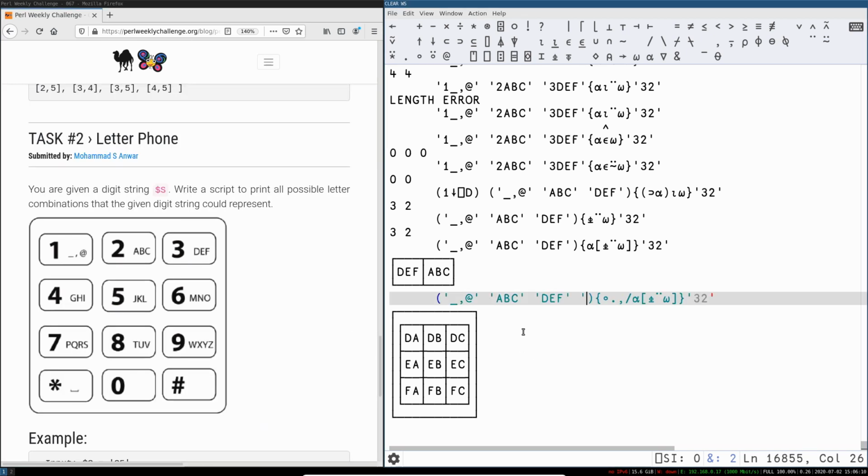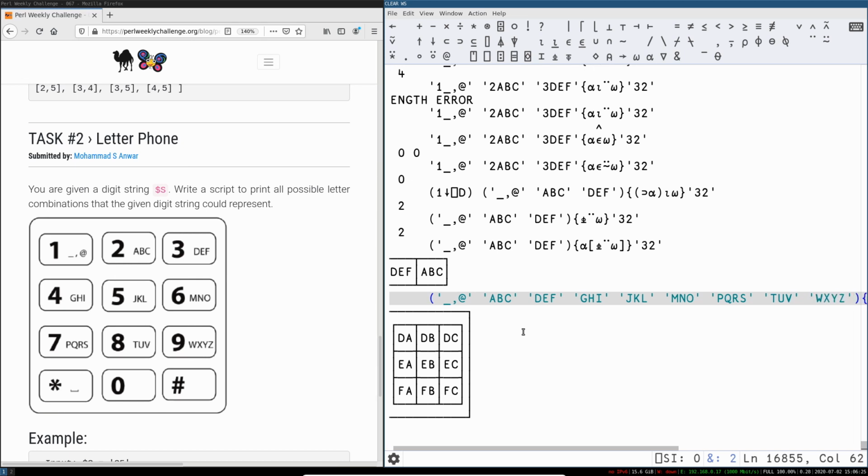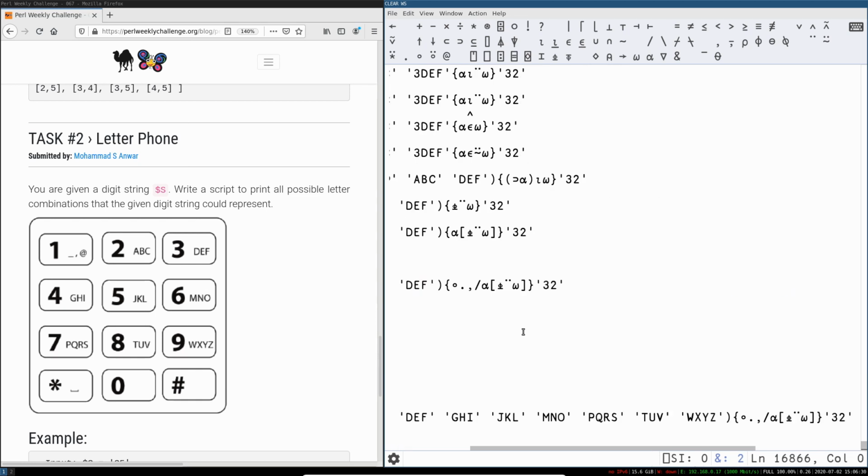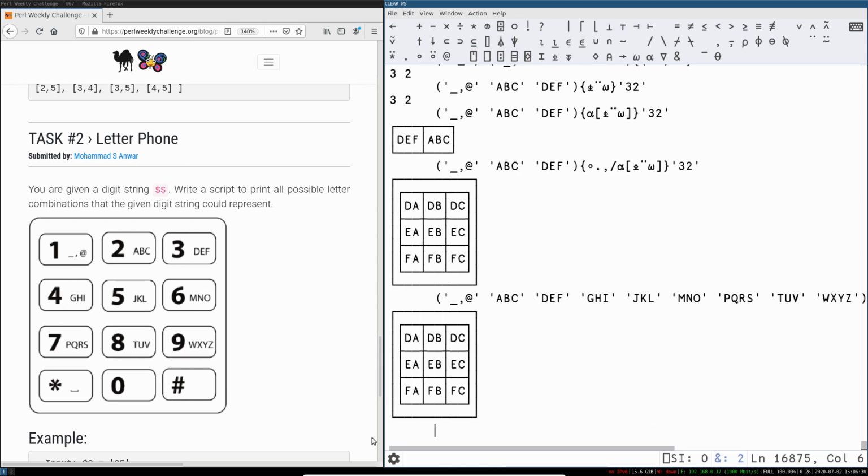So alright, let's just keep going then. GHI, JKL, MNO, PQRS, that probably should still work. TUV and WXY, and Z. We just have some extra combinations in that case. Should get the same solution.